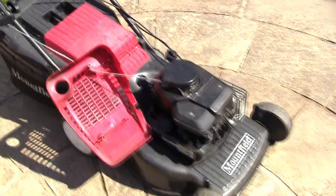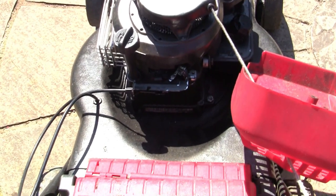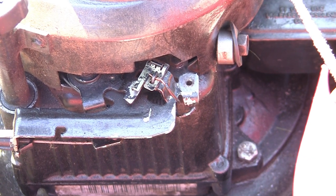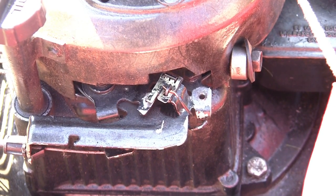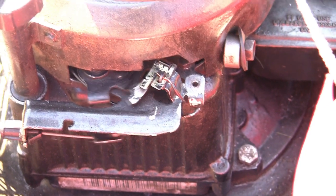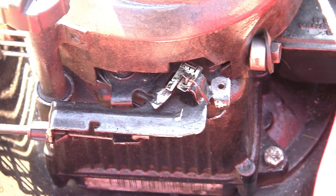So now I'm going to show you the same thing really on the Briggs engine. This is a Briggs & Stratton engine. Again, the handle there, and I've shown you before, this actual cable. You'll probably just about see here, you can see the kill switch there. You can see how that part moves away, and it basically just moves away far enough. It actually drops down a little bit and it has to disconnect. Sometimes it only takes a little bit of dirt in there to stop you getting the disconnection, and then you won't get spark.